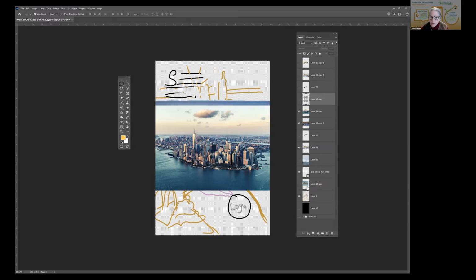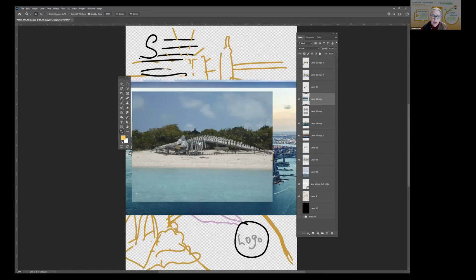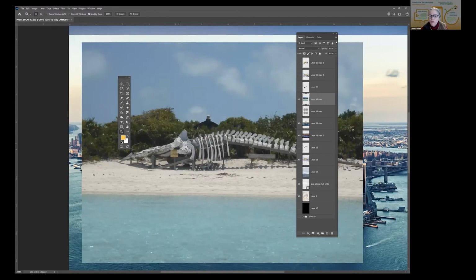So I've brought all these images in that I would like to have for my composite. The important thing that we're going to do in this video is how to extract these objects so that I can use them in a digital illustration, a hyper-realist context. This is what we do when we are reconstructing multiple photographs to composite into one digital illustration. So let's get started.